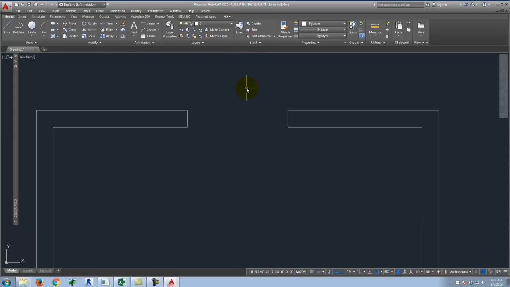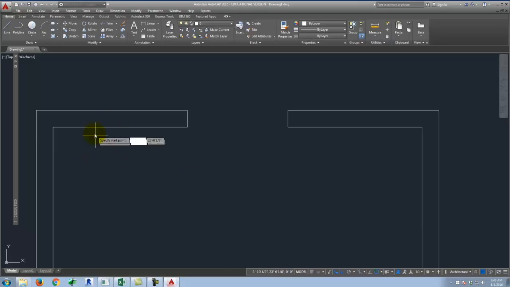So let me move on, and I'm going to draw the window next, which is over a little bit further here. All right, so I have a 2-foot window that's 1'6" from this corner. So again, I'll start with the polyline. But in this case, I can't snap to the center because this window isn't in the center of this wall.